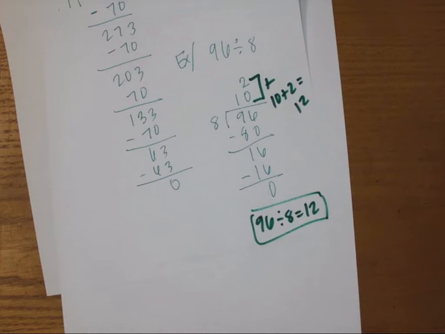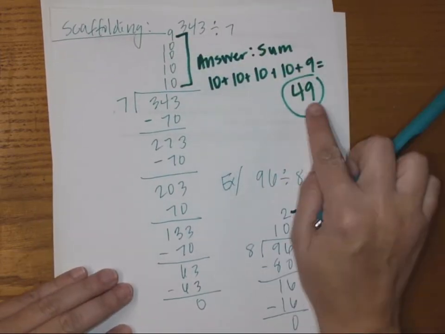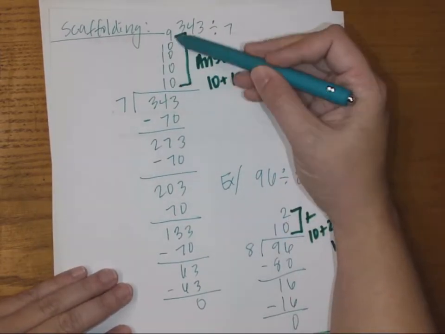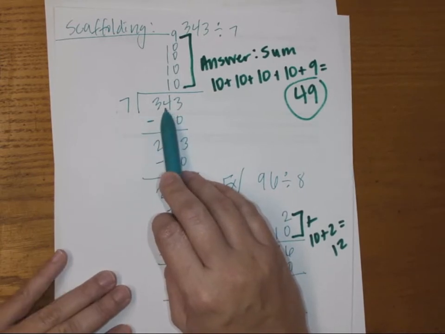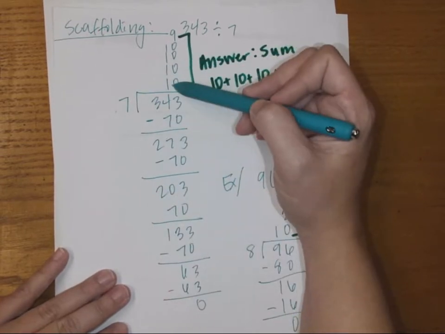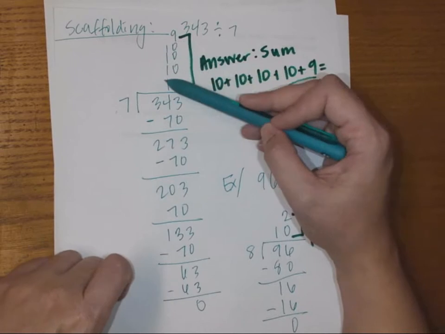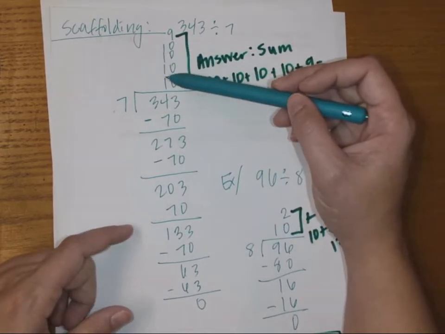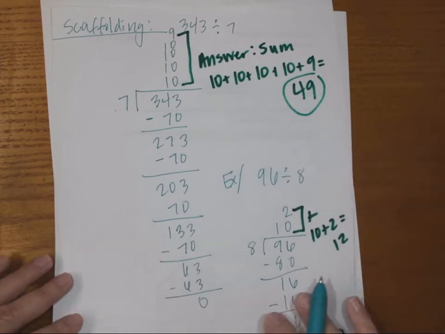Okay, so that is scaffolding. The next one we're going to do is, and real quick, there's not necessarily a wrong answer. As long as you get the right answer, there's not a wrong way to do it. Like you might have said, well, I can see right off the bat, I know that 7 times 40 is 280, so I could do 40 first and then do 9 last. It doesn't matter what these numbers are as long as you're not doing the standard algorithm, as long as you're splitting it up into pieces.